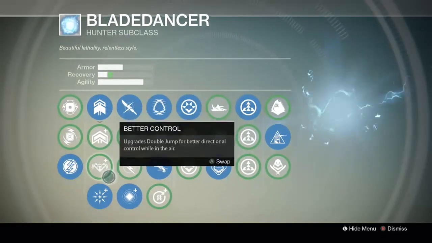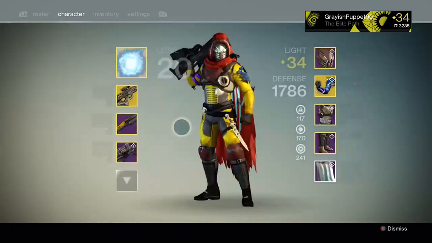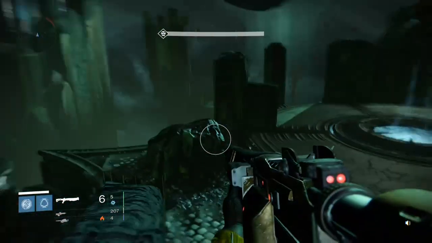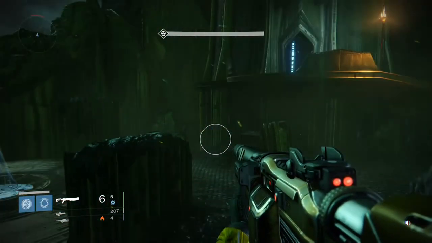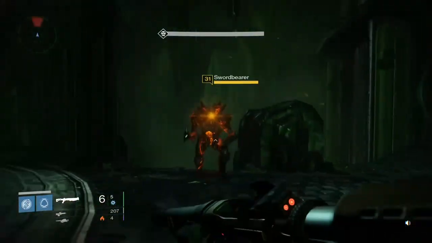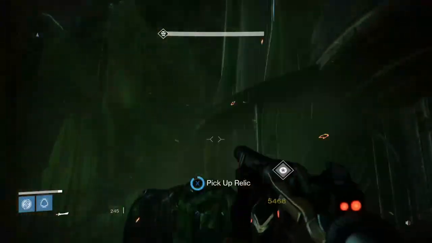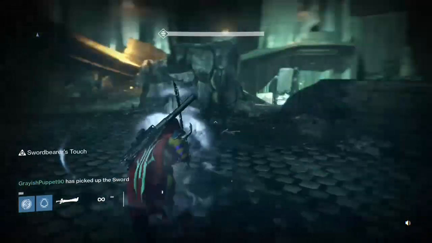Again, you want to have on Blink, and the best way to do this is to have a shotgun. Don't want to use the Bastion Dynasty here. You want to have a shotgun. We're going to just run up to the sword bearer. Once we find him, I can see him on my radar. He's over here. We're going to run up to him, and we are just going to shotgun him until he's dead. We're going to grab this sword.